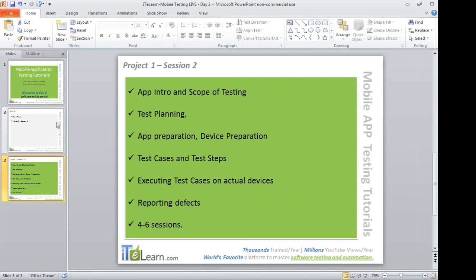Primarily, what we're trying to do in the whole process is to create one project which will last between 4 to 6 sessions. I introduced you to the application that we're going to be working with, hotels.com, for the first project. At a high level, I showed you what kind of test planning we'll be doing and how we prepare our entire infrastructure to start testing. Then we went about creating our detailed test cases and test steps. We are still in the process of creating test cases and test steps. We can then get into the testing aspect, the execution of those test cases, which we're going to get into eventually.